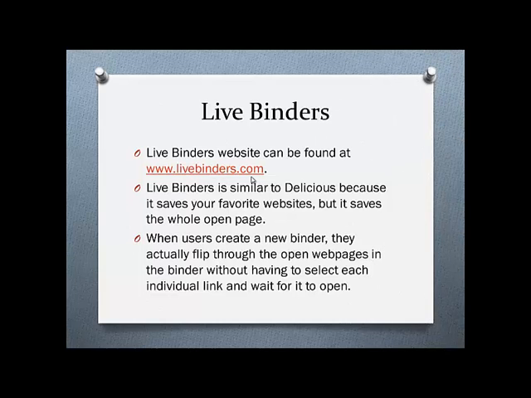Alright, next is my second lesson plan, which has to do with the website LiveBinders. And LiveBinders can be found at www.livebinders.com. LiveBinders is very similar to the Delicious website because it saves your favorite websites, but it saves the whole open page. So it's kind of a tabbed system. I'm going to show it to you in a minute.